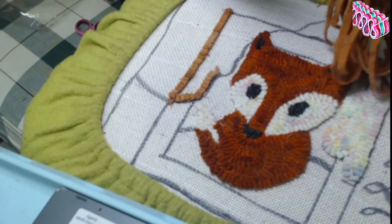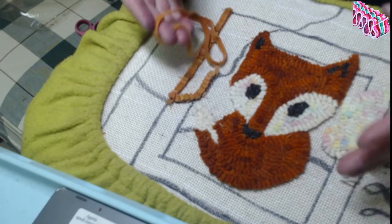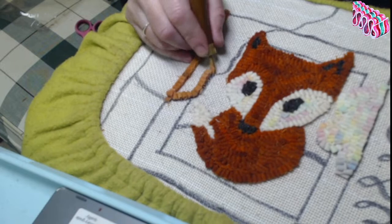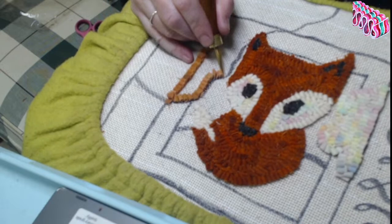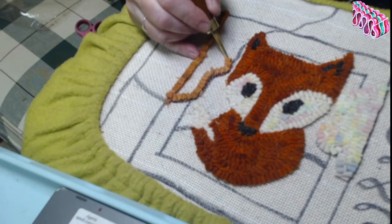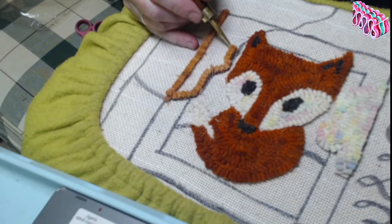Just so you don't see any background material between the edges of your piece and the frame. And you can do that with hooking. You can also do that with quilt fabric. And I've done that many times, just taken some strips of quilt fabric, like pieces from a jelly roll or whatever, and just literally sewn on, either with a sewing machine or a needle and thread, a little bit of quilting material, like a pretty print that really complements the colors or the design or the feel of what I'm doing with the piece. So I always find that to be really a fun option too. I've done that quite a bit.